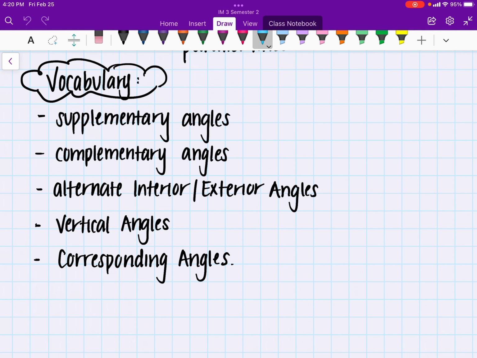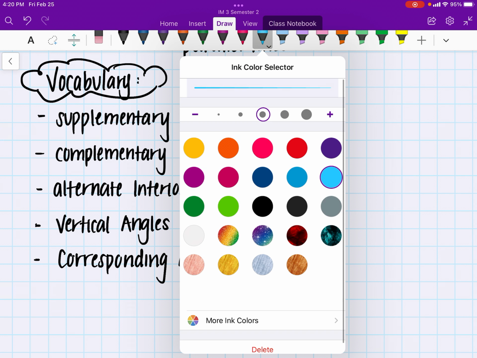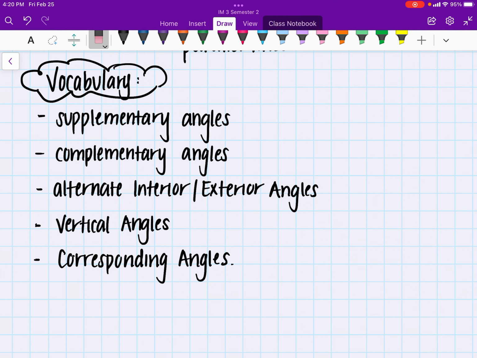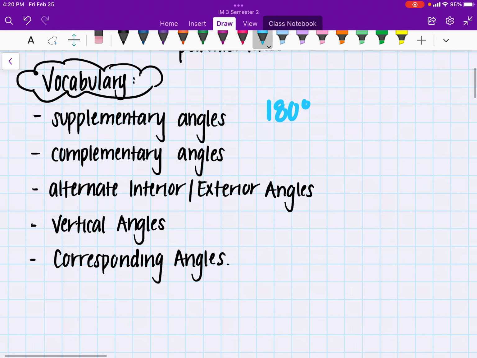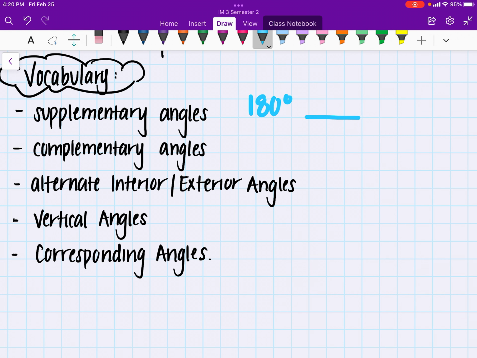Now, whenever we're talking about supplementary angles, we're actually talking about angles that either equal 180 or sum up to 180 degrees. In this lesson, it's going to be a sum of angles that give us 180. So, for example, 180 is actually a line. If you're able to form a line with an angle, that gives you 180 degrees. For today's lesson, we're looking at two separate angles that when we combine them, give us 180 degrees.